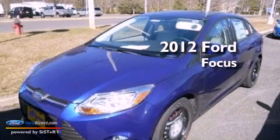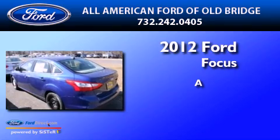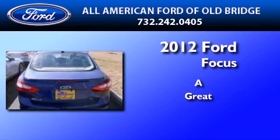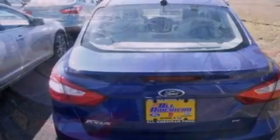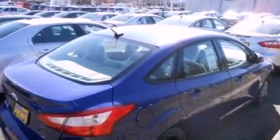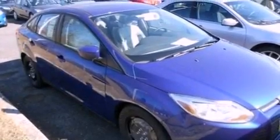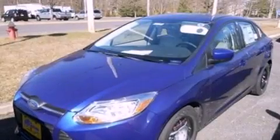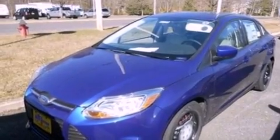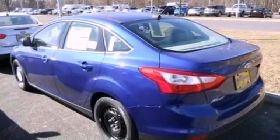This is a brand new 2012 Ford Focus. All of the following features are included: a multi-link rear suspension, a low tire pressure indicator, traction control and stability control systems, a CD player, a four wheel independent suspension, front fog lights, privacy glass, dusk sensing headlights, an external temperature gauge, and power windows.